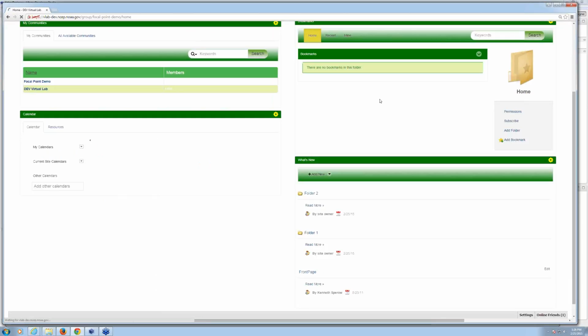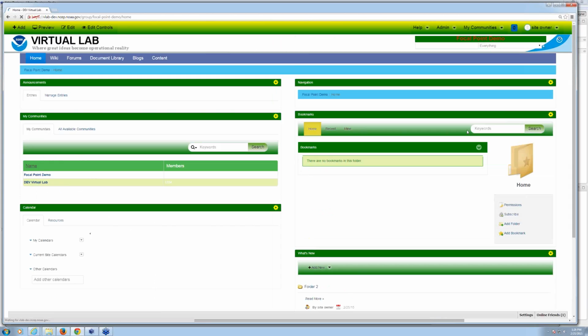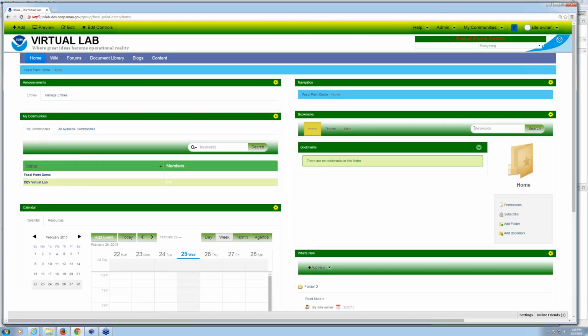And so you can see I changed a lot of different things on here. It's not very attractive, but we changed the color of the top bar on all the portlets, changed the color of the buttons, and even the color on the dock bar at the top.